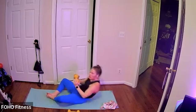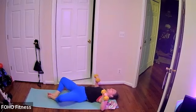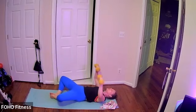You got it. Roll on back. Still butterfly those feet. One weight in each hand. Chest press with a glute bridge, raise and lower. Join me when you're ready.